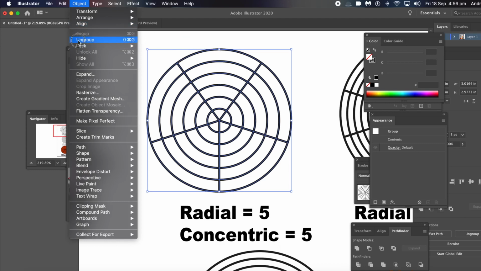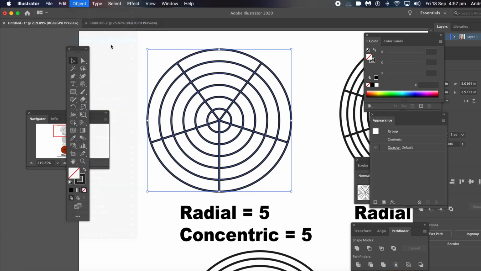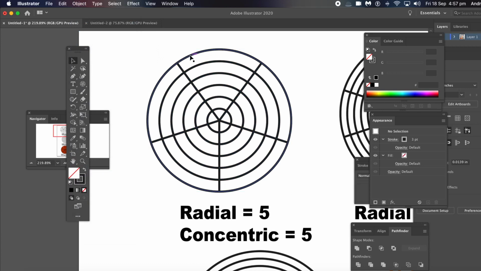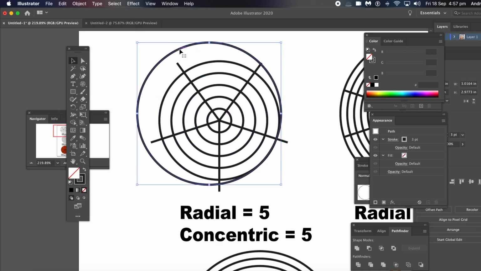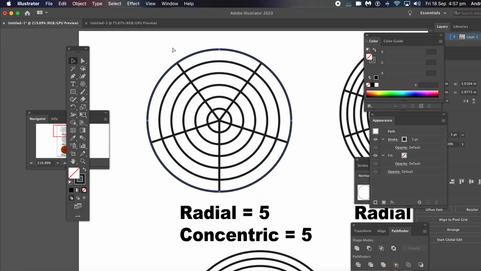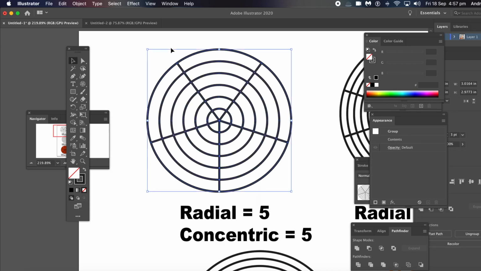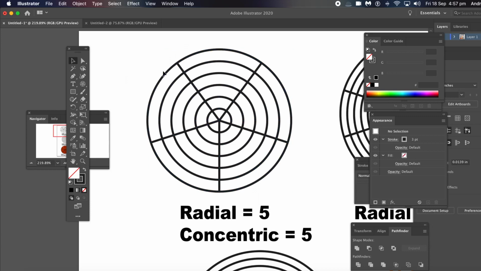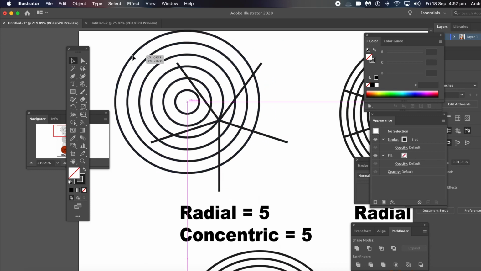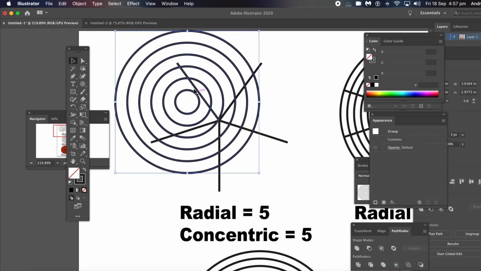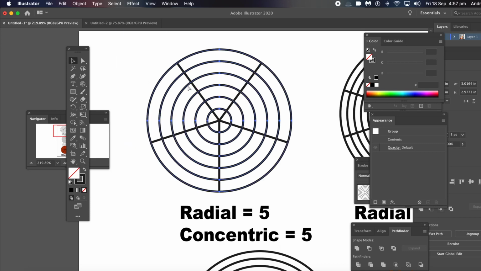And then basically what you've got is lots of circles and some lines coming out. So ungroup and ungroup. I have to ungroup it a few times. And then you can select the individual parts of that. You might not want to do that, but you can if you want. It's useful if you want to manipulate it, maybe change the colour of some of the rings, maybe make one ring green, one of the rings blue, etc. That's what you can do with the polar grid.